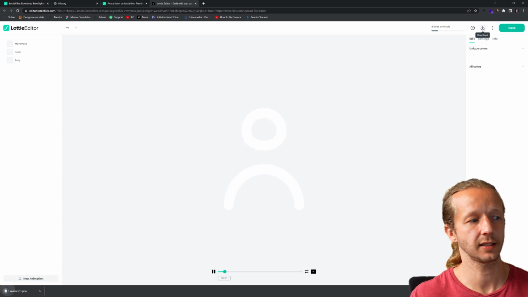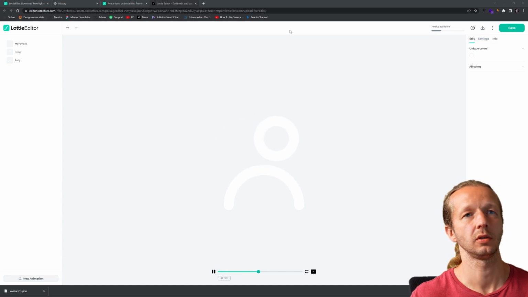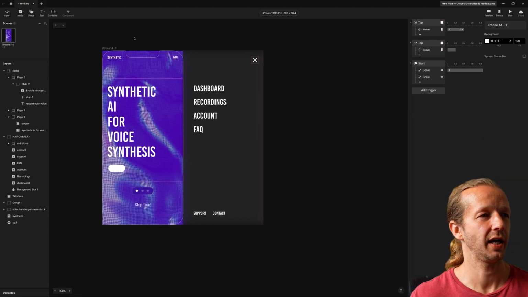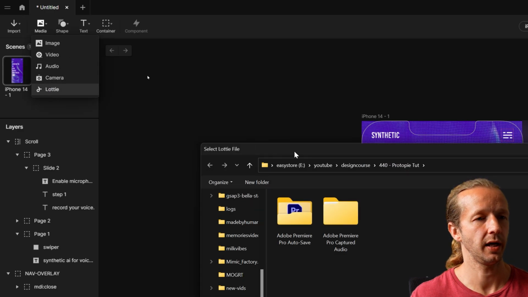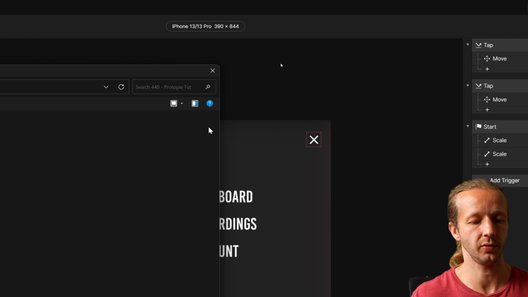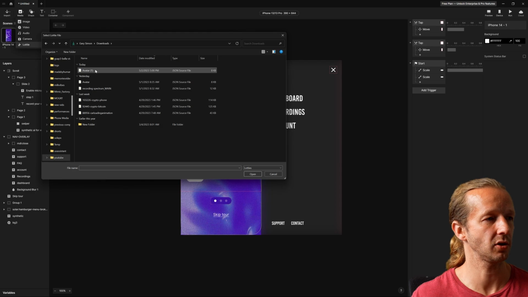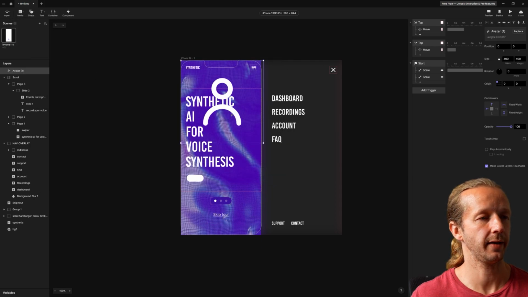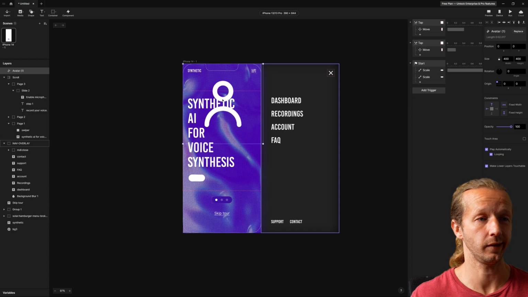All right. Once that's done, we click download, and this one's called avatar.json. So Lottie files are in the form of JSON files. Then we come up here and choose media Lottie, and I'm going to copy, paste my downloads, avatar. There we go, look at that. So it's ready to rock. Also, you want to choose play automatically and looping because we want it to play automatically and loop.